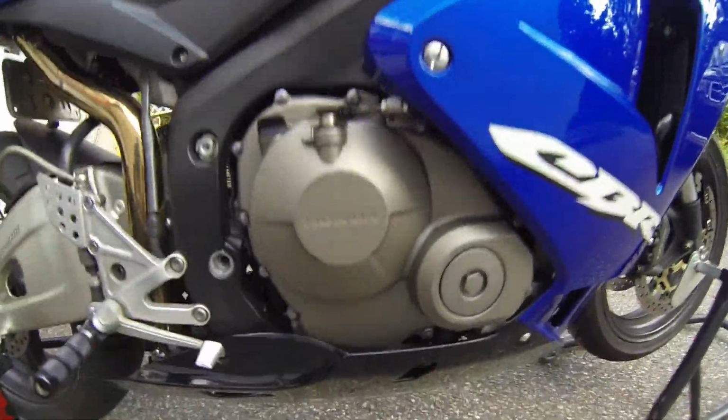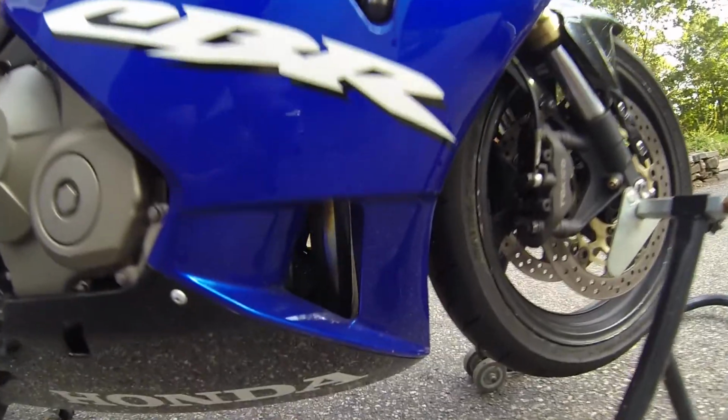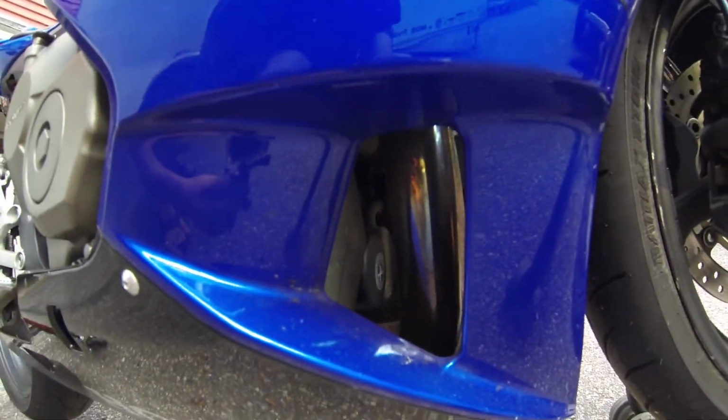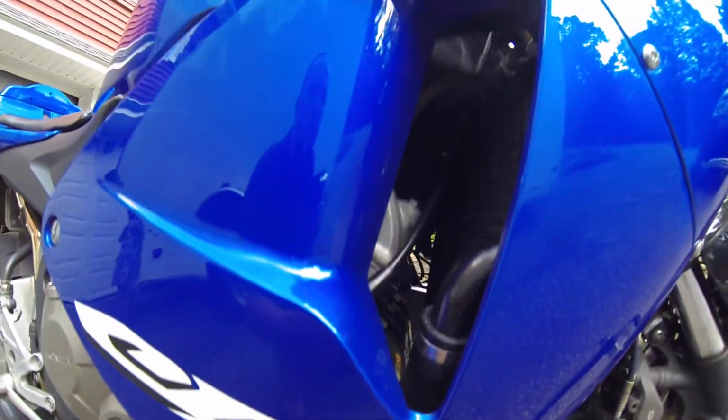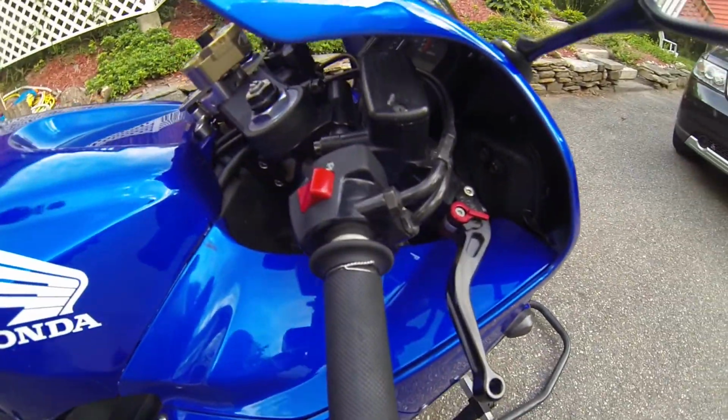It doesn't leak any fluids. It doesn't have any problems at all. There's a little spider web action there. It's been sitting about 2 weeks now, so I just brought it out cold so I could start it on video for everyone. It's got a shorty front brake on it.